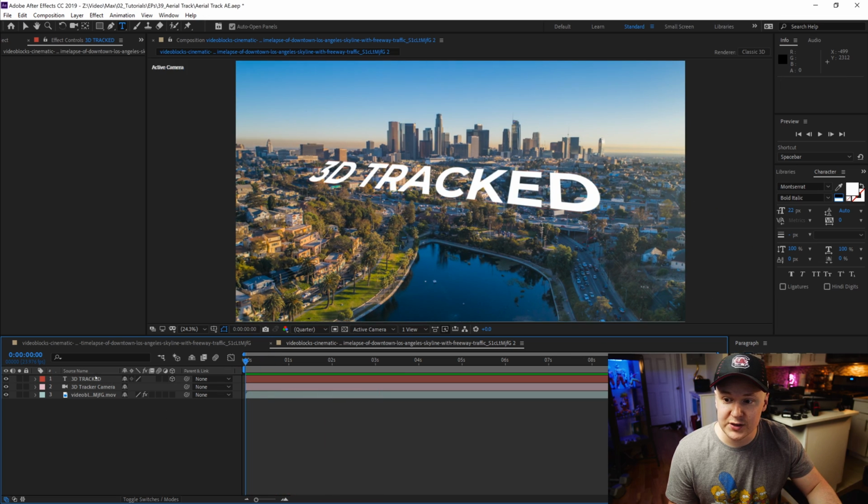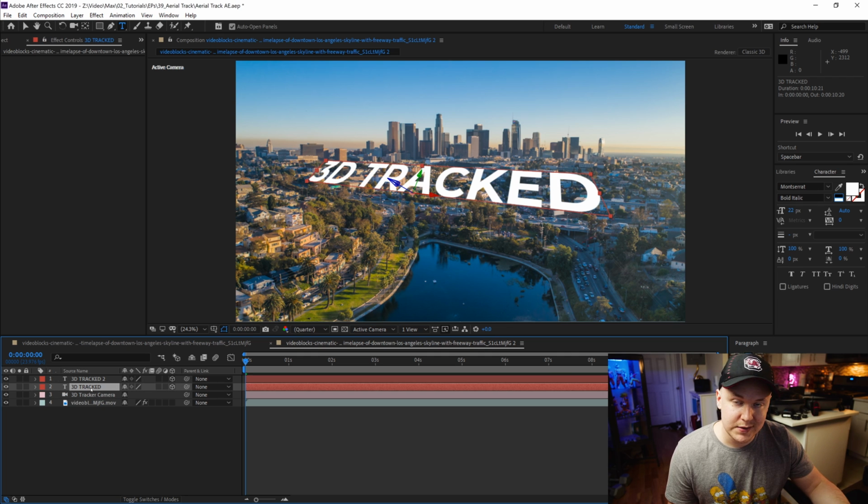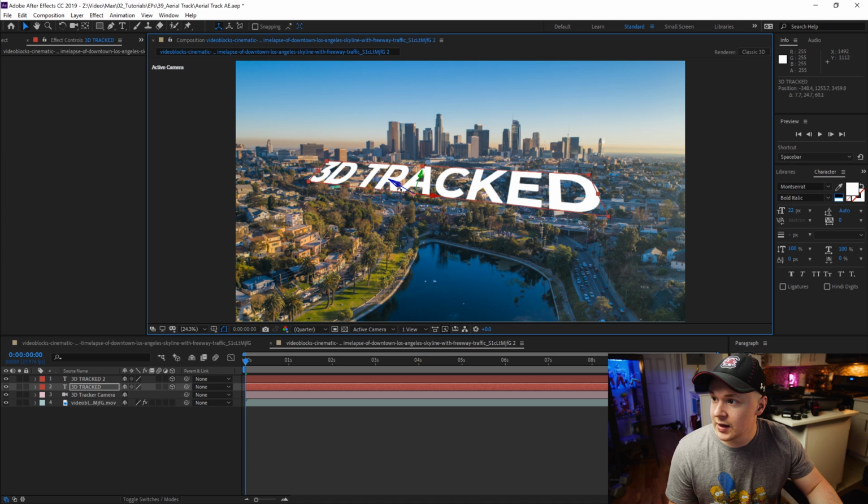Now what I did before is I just duplicated this 3D track, Command D or Control D on your keyboard, if you're on Mac or PC. The bottom layer right here, I click on this and move it down a little bit. Hit V on our keyboard for the selection tool right here. Move it down and move it under a little bit. Then I change the text to black.